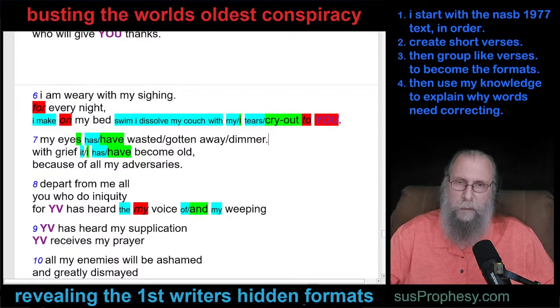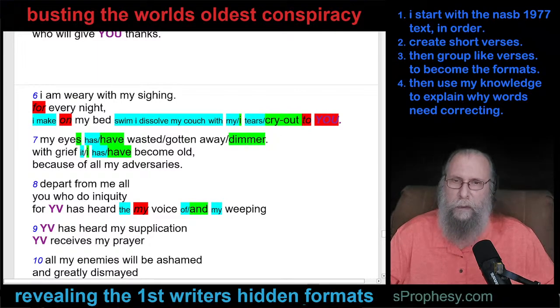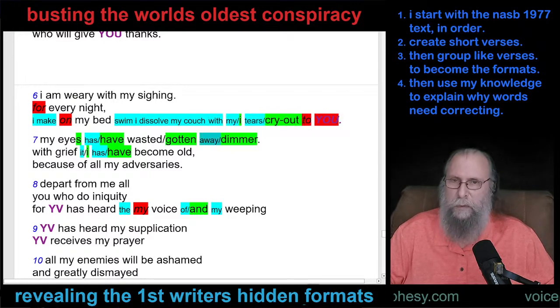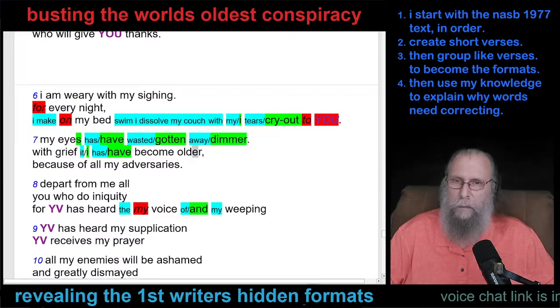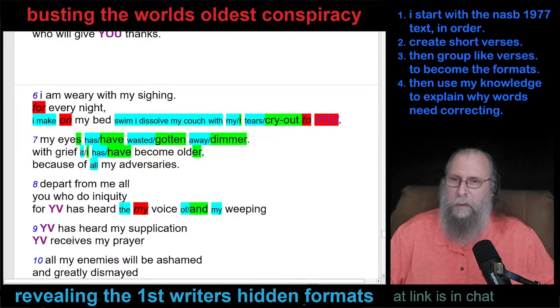I think that's now to explain why they're getting dimmer. We have these next 2 verses. My eyes have gotten dimmer, and with grief I became older because of my adversaries.